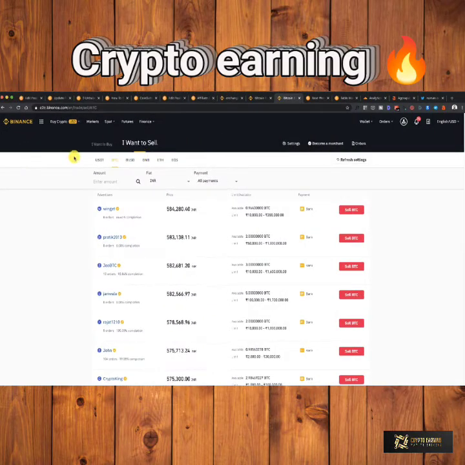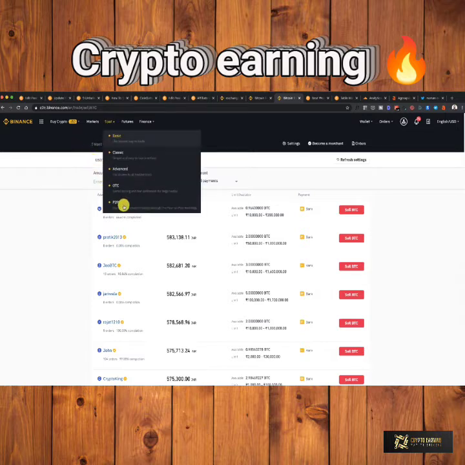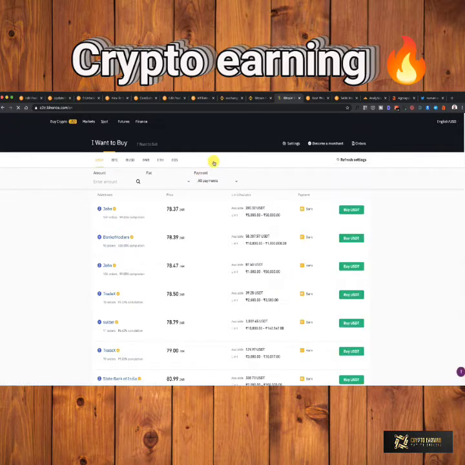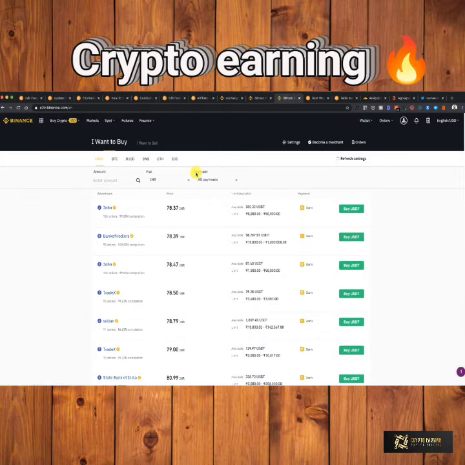All right. So the very first thing you need to do is log into your Binance account. If you don't have an account, simply sign up for an account. You can find the link in the description. Now, once you're inside the portal, you can click on spot and select the P2P, right? So this is the kind of screen you will see. Now, depending on the country where you're from, you can select the fiat currency in which you want to receive or buy the fund. So in this case, let's try to sell Bitcoin.